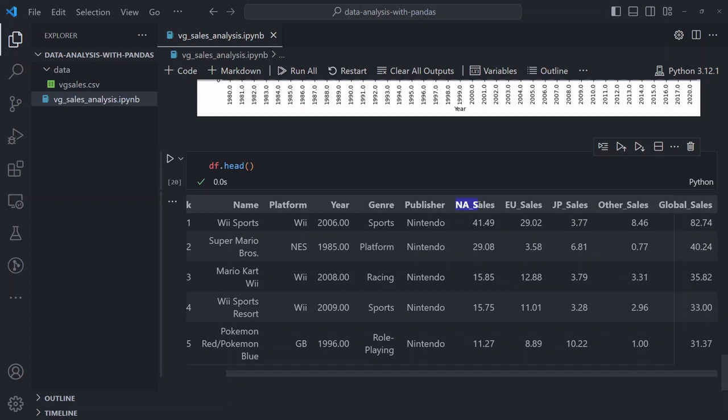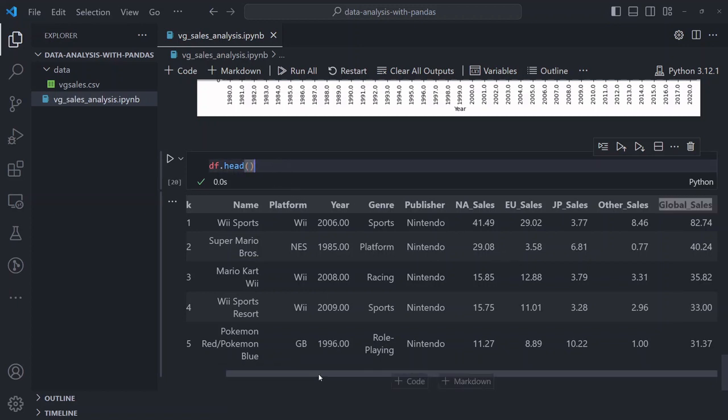So we've got North American sales, European sales, Japan sales or Japanese sales, and then all other regions over here. And then finally the global sales, which is the sum total of these. What I want to do is plot the sales over time per each region on the same plot, so we can compare them and see how they compare, right?